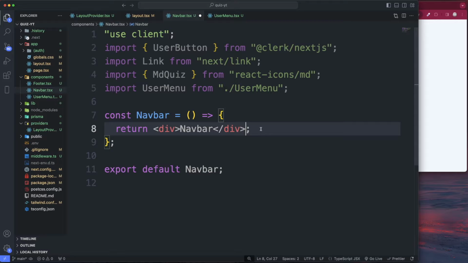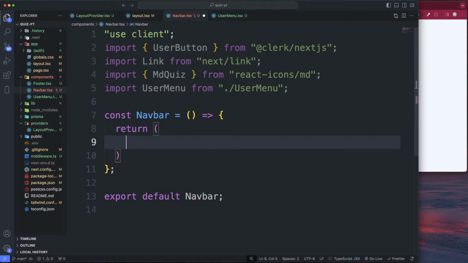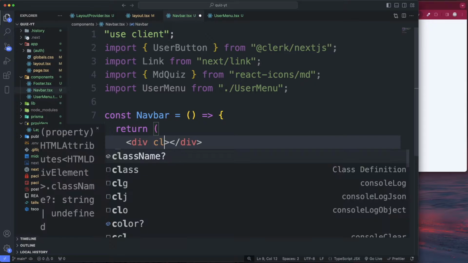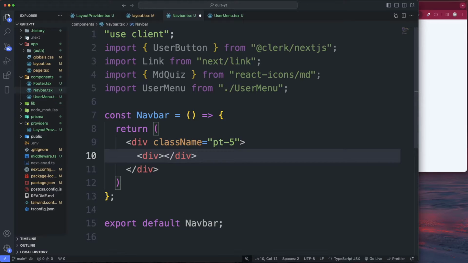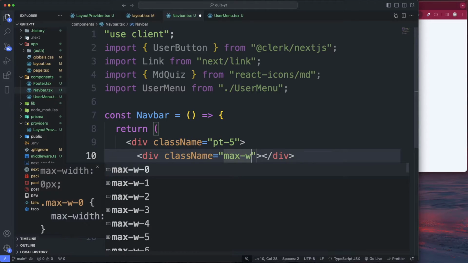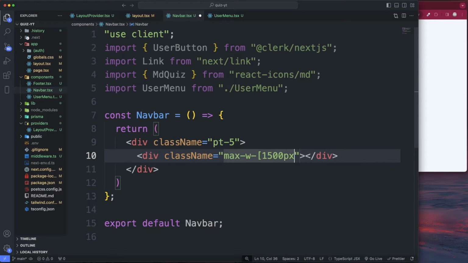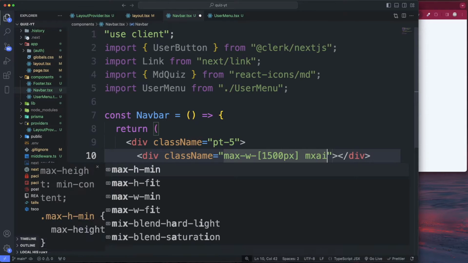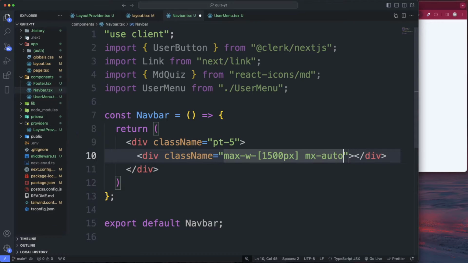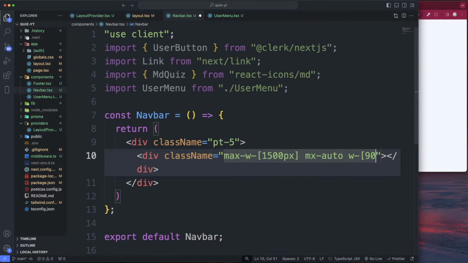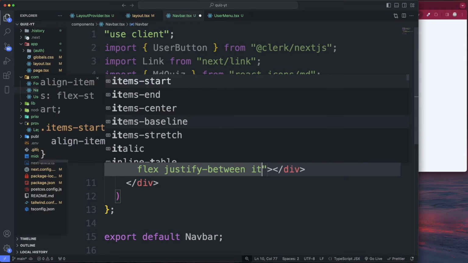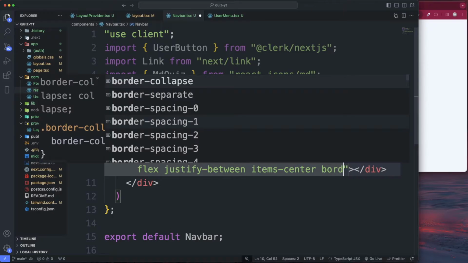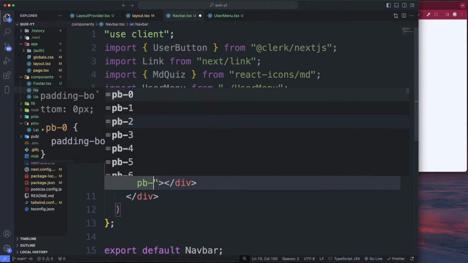Perfect. All right, so let's go ahead and start styling this thing up. First, we're going to have a div with a className of pattern top 5. And then inside this div, we're going to have another div with a className of max-width 1500 pixels, mx-auto, a width of 90%, flex, justify-between, items-center, and then a border-bottom, border-b, and then a pattern 5.